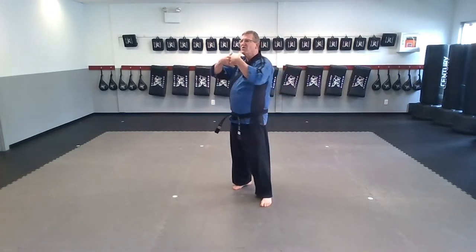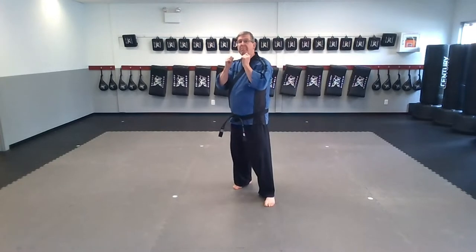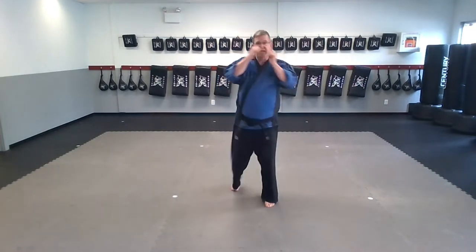Team, remember this week we're going to be working on our grit. So with grit, that means really perseverance. It means we're not going to give up. You might get a little tired, you might get a little sore, but we're going to keep pushing ourselves the best we can. Starting with our backhand elbow strike and rotate around.